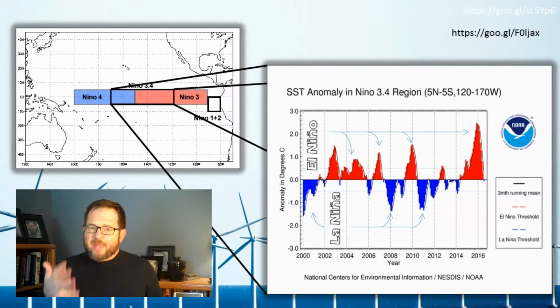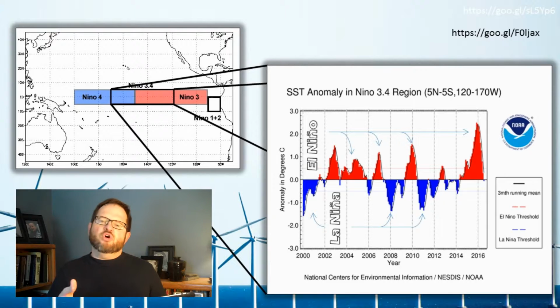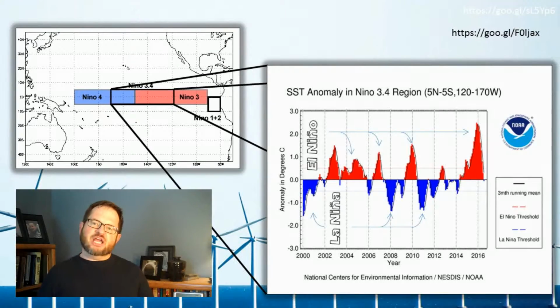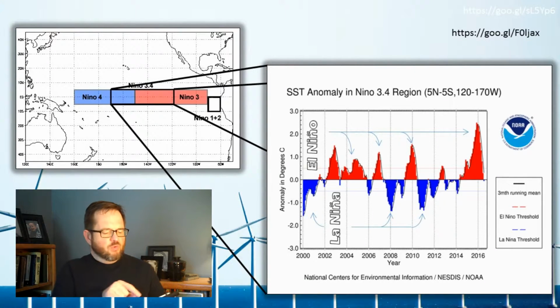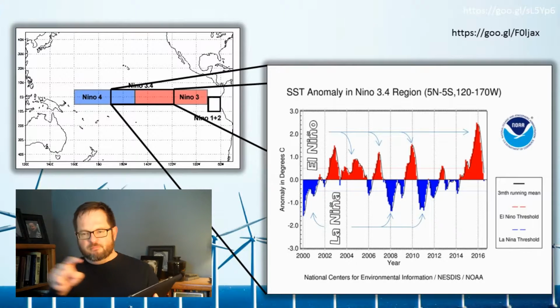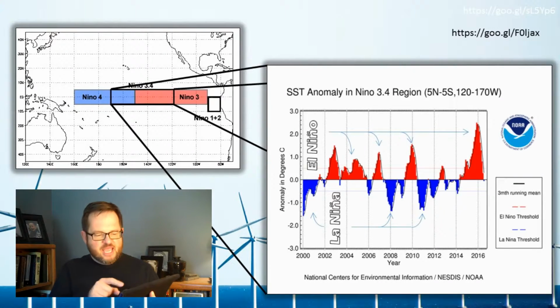Now, this is a pattern. This happens over and over again. It doesn't mean a pattern like punching in and out of your clock, but it's something that happens. Once it happens, there are consequences, and the atmosphere and the ocean will play out in similar ways each time an El Nino or La Nina event happens. Just to give you a sense of what it looks like when they happen, I've got a plot here that illustrates how tropical meteorologists divide the oceans up into little regions, these little rectangles.